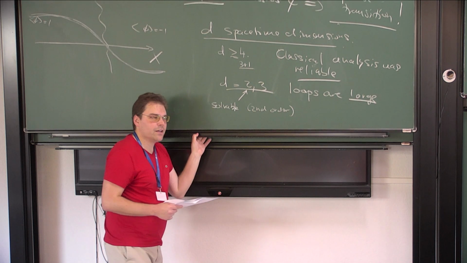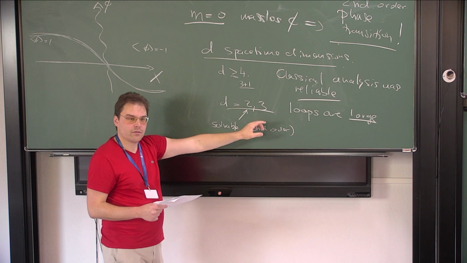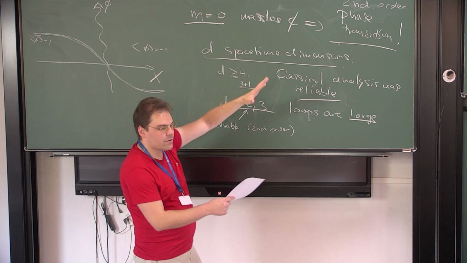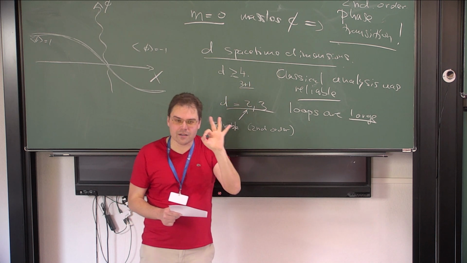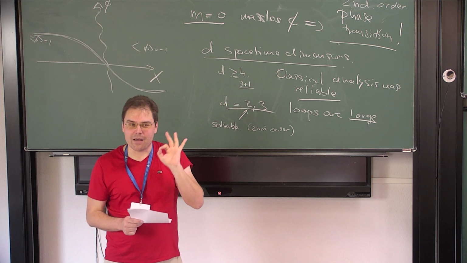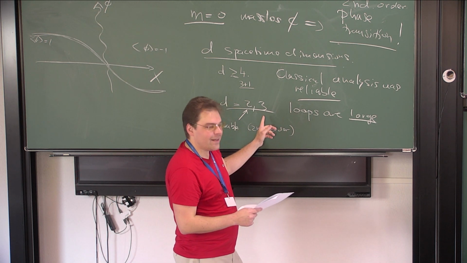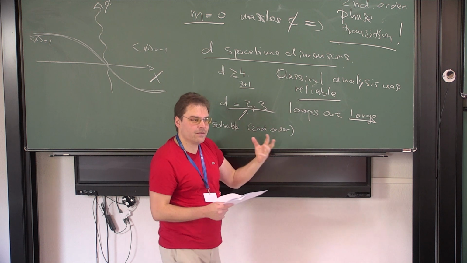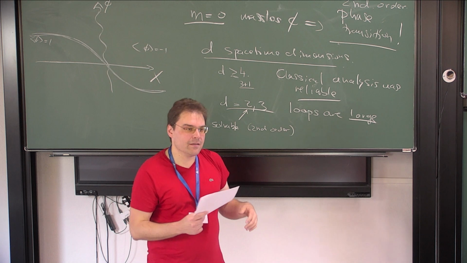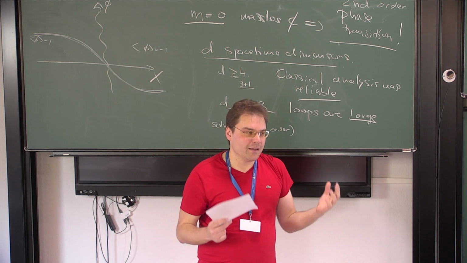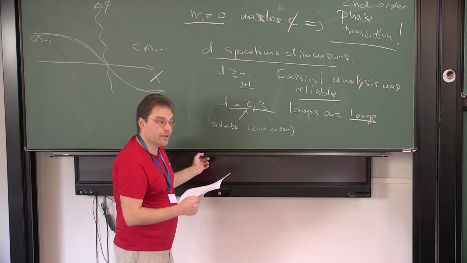But there's a beautiful 50-year history of how you can make progress on this problem by assuming something about the phase transition. If you have the suspicion, based on all this input that I gave you, that the transition is second order, that means there should be some massless particles there that you should be able to somehow describe. And starting in the 70s, people started to fantasize about what kind of assumption one should make in order to get a handle on these massless degrees of freedom. And it turns out that the correct answer, at least in this model, is that one should assume that they enjoy an enhanced symmetry, which in this case is conformal symmetry.